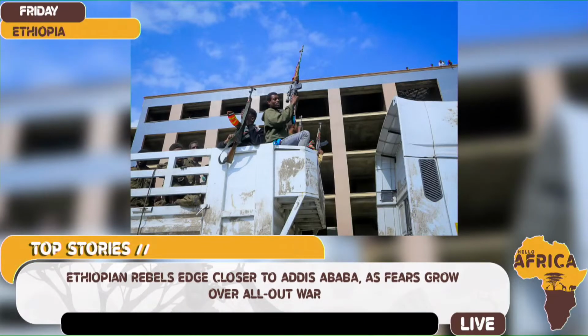Ethiopian rebels urge closer to Addis Ababa as fears grow over all-out war. Very necessary, because the situation in Ethiopia is very sensitive and delicate right now. There are rebels, there's some regional military backing the rebels, and the country's army has pulled out of being run by the federal government, right? All of these three forces are united against the current Prime Minister, Abiy Ahmed, maybe to overthrow him or just against his rule, his leadership, right?